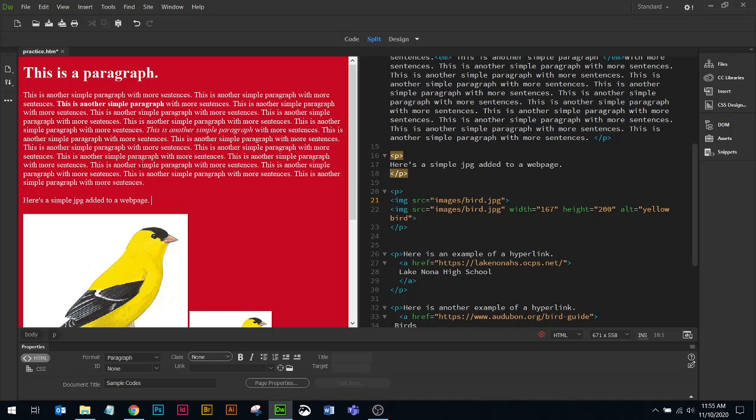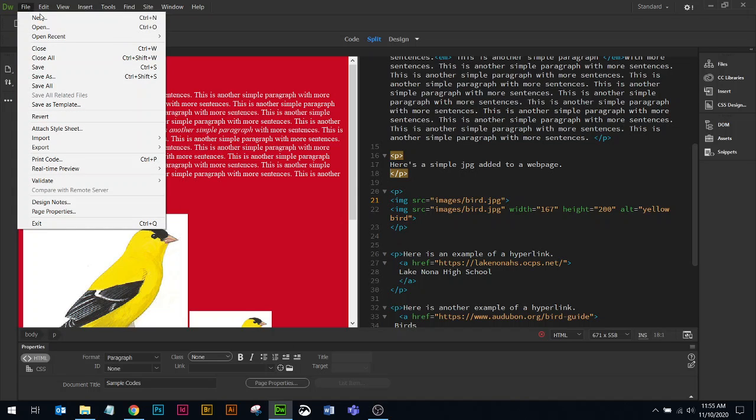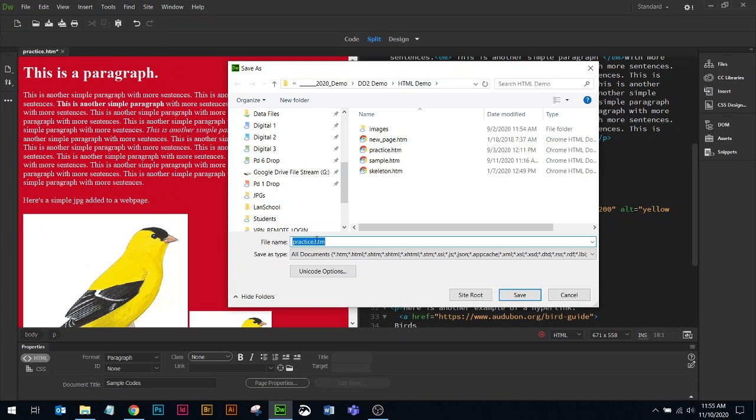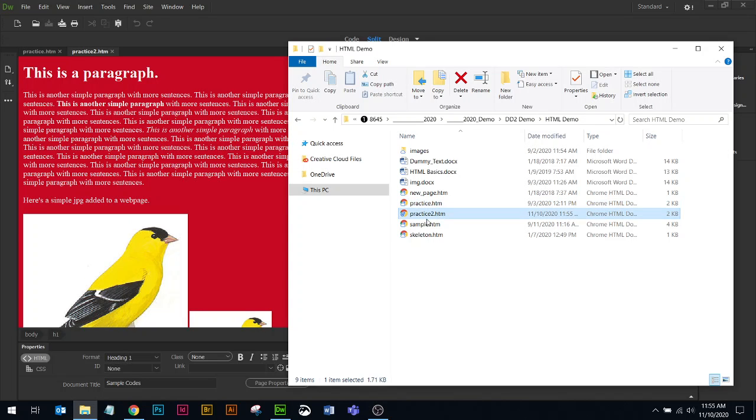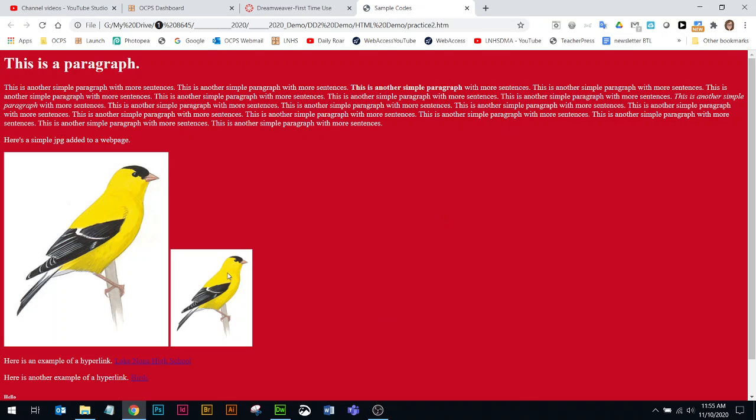Now if I've made these changes and I want to save them, there's an asterisk here indicating that the document hasn't been saved. If I want to keep these changes, I would do a Control S. I'm just going to do a File, Save As, and call it practice 2 because I want to leave my original one intact. By default, it'll save to the location where the file was opened from, so I'll hit save. Now if I go to my folder and want to see what this looks like in the browser directly and not in Dreamweaver, I can do this and it opens up a browser tab and shows me my updated code.